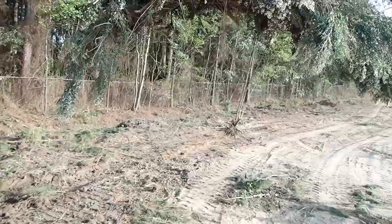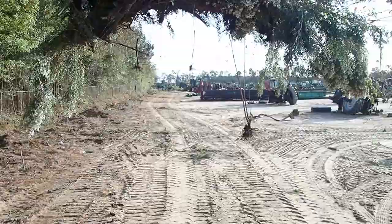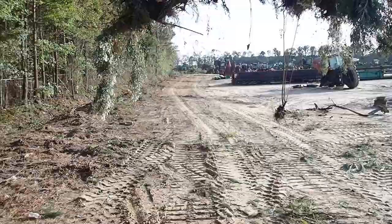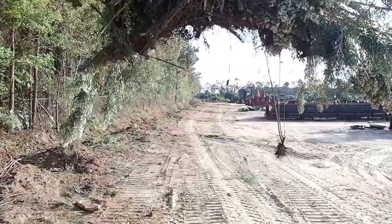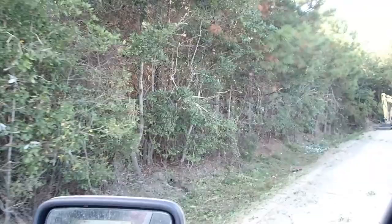Tomorrow, I'm going to put the ditching bucket on and start cleaning this ditch out, make a few piles along here. And they've got about an 8-yard bucket for that loader. We'll probably scoop it up with that, take it down here, and pile it up. Brandon's been running around here with the mower, cutting these tree lines back so I can clear all these ditches out. I think it looks pretty good.